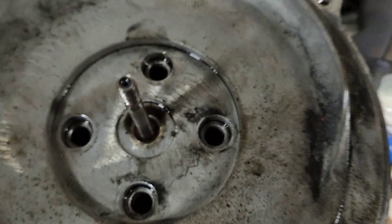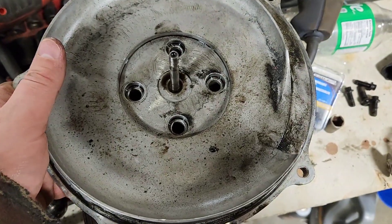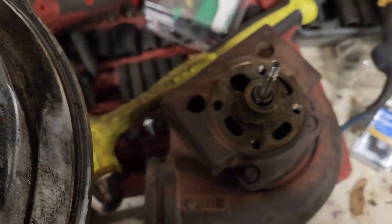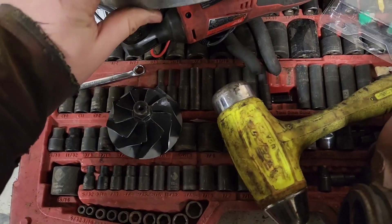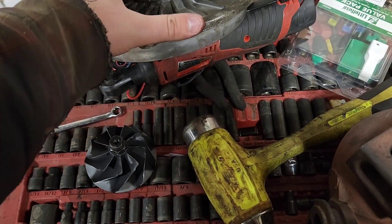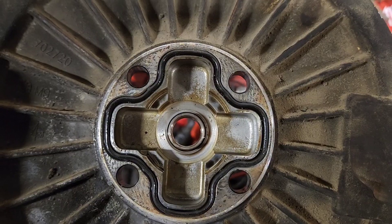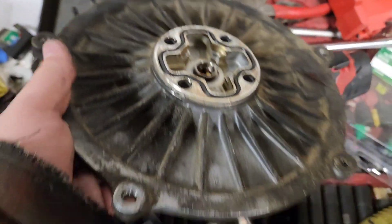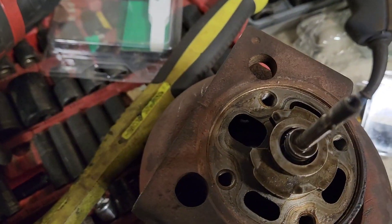The compressor wheel sits flush in this hole and all the bolt heads are completely recessed. Next, pop the cover off — the inside of the compressor housing. Make sure you check it's not damaged. You'll notice there's a gasket there that's important to change — it actually holds the oil pressure in the turbo. Don't worry about orientation; it can only bolt on one way because the holes are offset slightly.